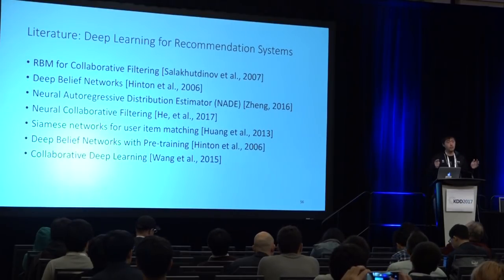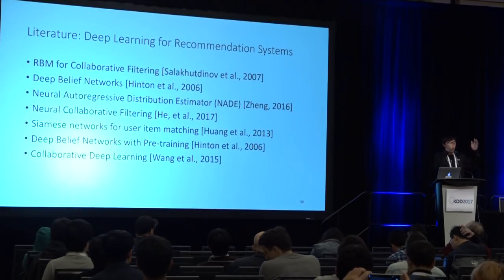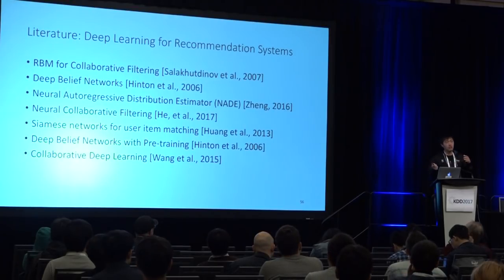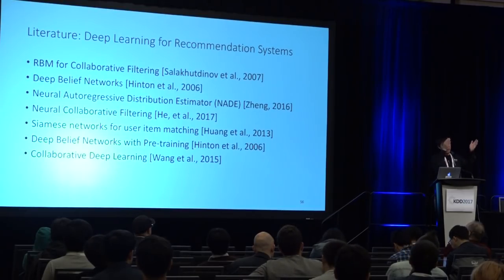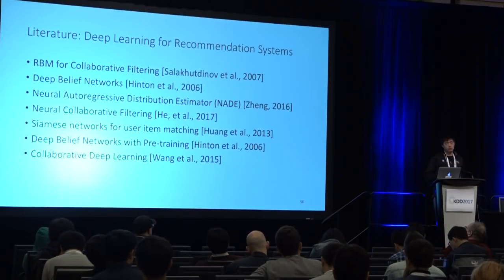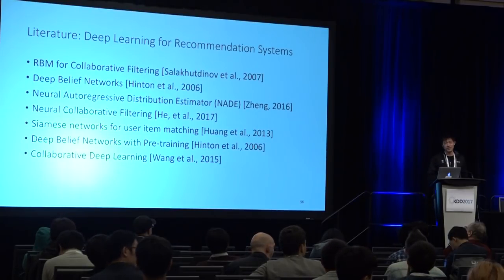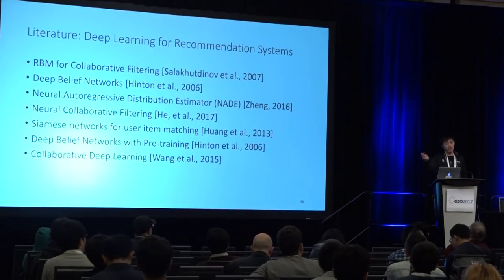One thing that deep learning can really help is that for the user who just joined LinkedIn, they usually have a good profile when you join LinkedIn. They ask you to enter a lot of things, right? It ends up with a very good profile, and we use that to build the embedding for the user, and then we can use that embedding to help our recommendation. That is how we solve the cold start problem. Same thing when an item just gets created, let's say a new job just gets created, we can simply create an embedding for the item and then push it online to the system.